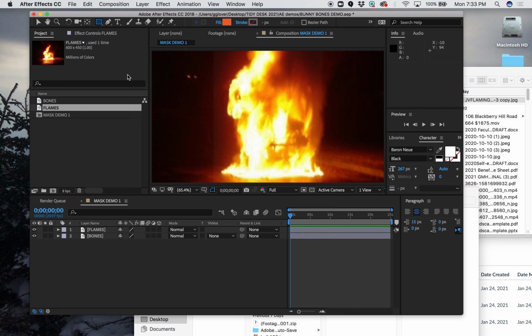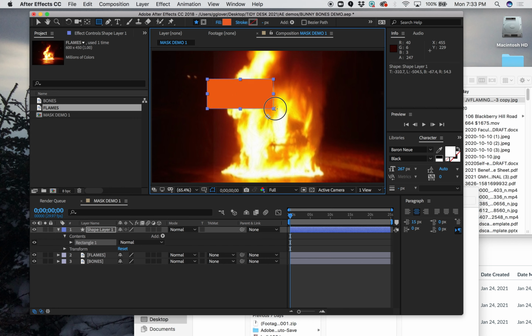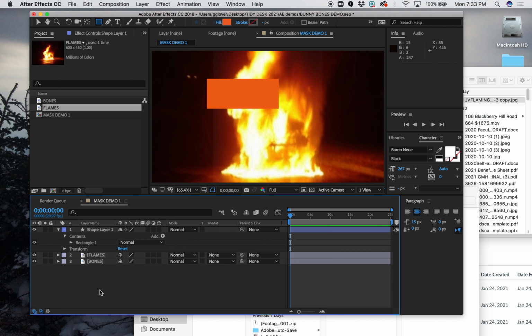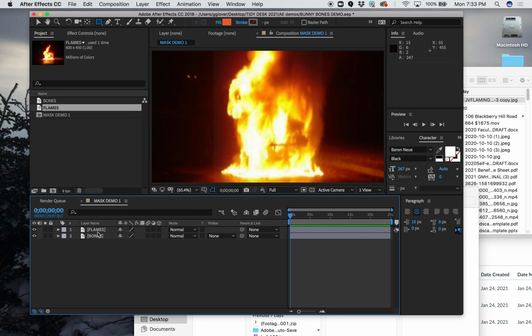Watch. I'll do it incorrectly to show you what happens. If I don't have a layer selected and I take my shape tool and I click and drag a shape, it'll make a rectangle. And look, down here, it made a thing called shape layer. It's not wrong, I just don't want that in this case, right? Sometimes that's what you want. Right now, it's not what I want. So I'm going to click on that shape, delete it.